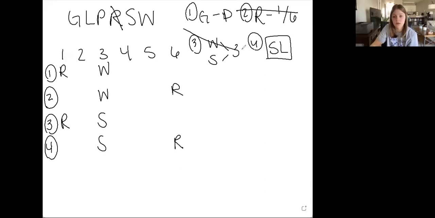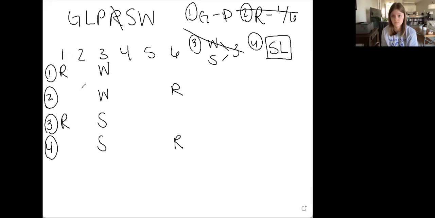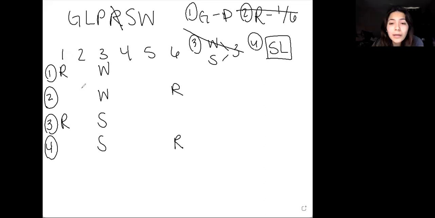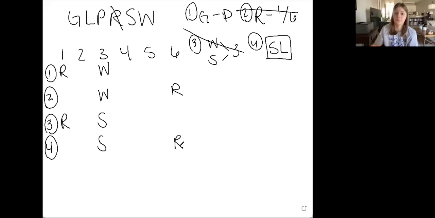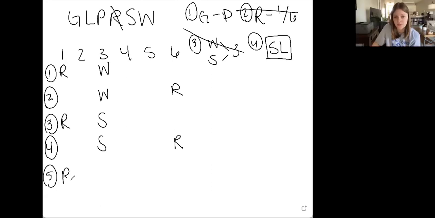Okay, so you said you were looking at the S and L rule next. What'd you do with that rule? So for world 1, I can put S and L in either 4 or 5, and it can also go in either 5 or 6. Where else could it go? From here, I'd put S and L in world 1 for 4 and 5, and then make a new world, because there's 2 different options.